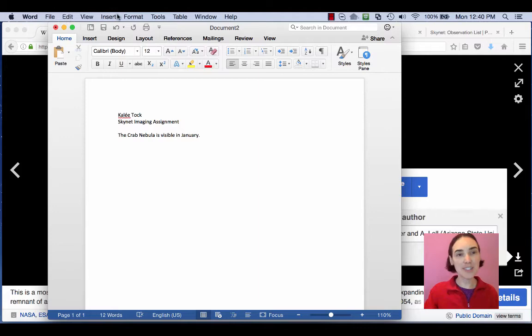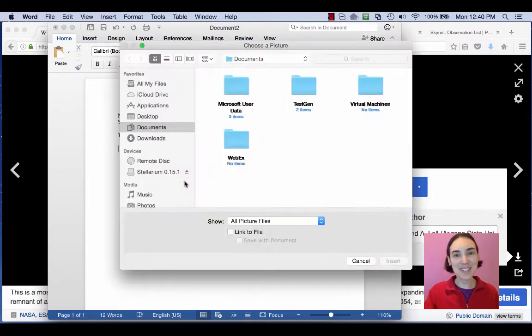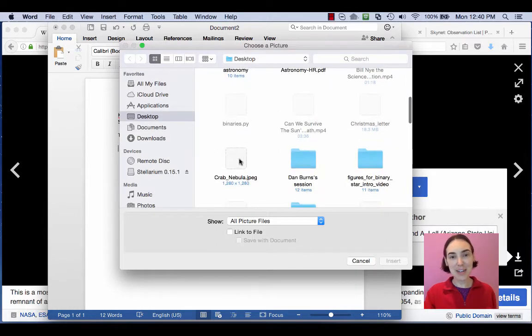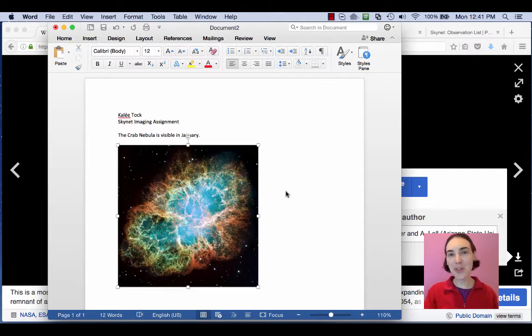I will put a picture that I just downloaded into my file. So insert picture from file and Crab Nebula. And I will attribute the author as Wikipedia showed me how to do that. So I just copy paste that author attribution right below the image.